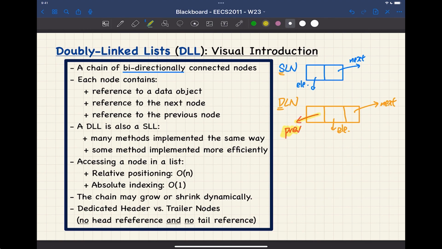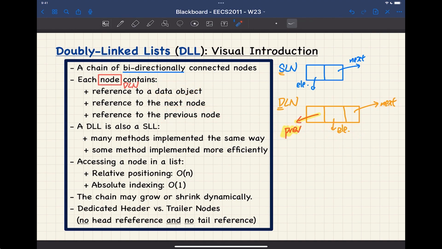Okay? This little extension here can make sure we can improve the performance of some methods and we can improve the code structure of many methods. It's really magical. Sounds magical, but we'll see. All right, so each node here, when I say node, is really a doubly linked node. Okay? So doubly linked node over here. We got some reference to the data, like element, next node, and previous node.